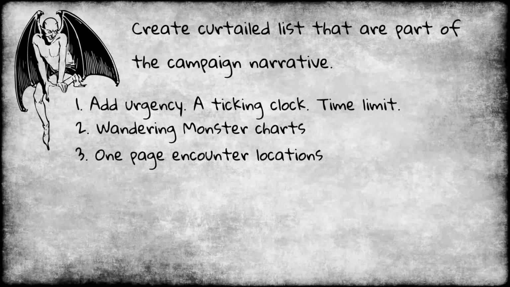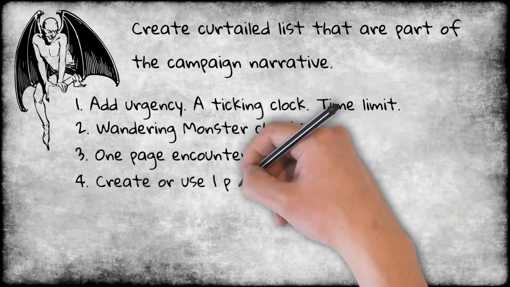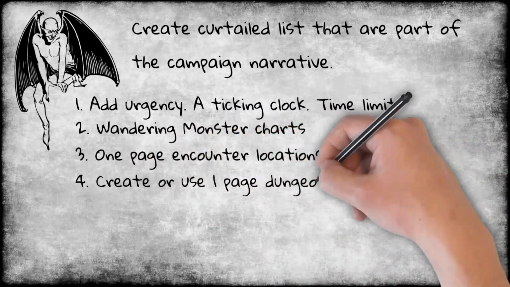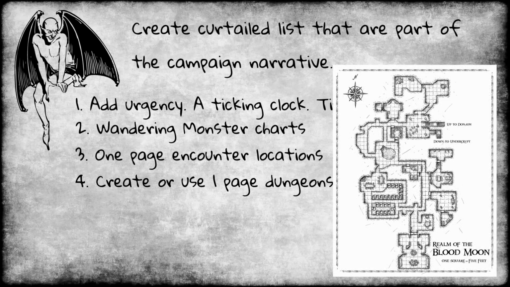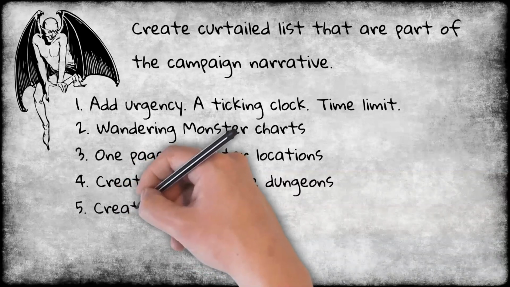Number four, create or use one-page dungeons, like a location to some ruins, or a lonely tower, or a farm with a helpful NPC, or a druid's grove. All of them could come in handy in keeping the narrative going, the story flowing, to give information of value to the players. Five, create a few dozen NPCs.